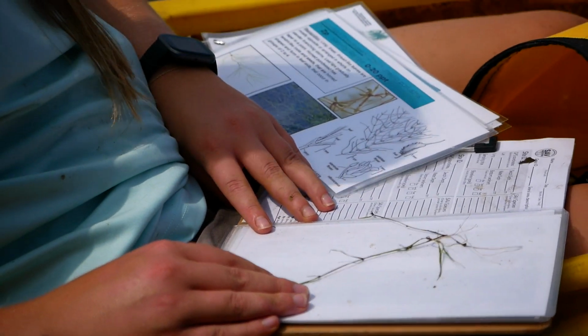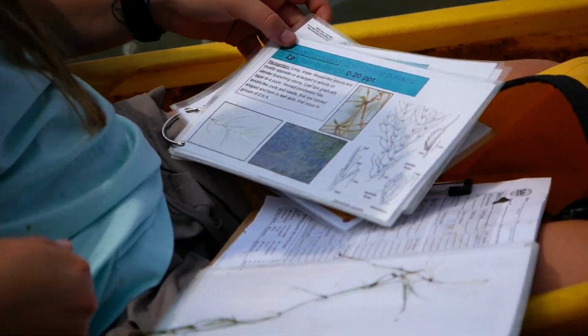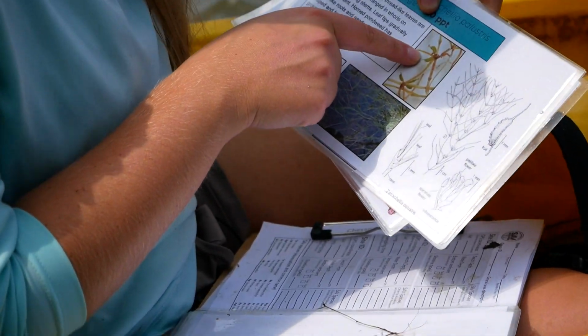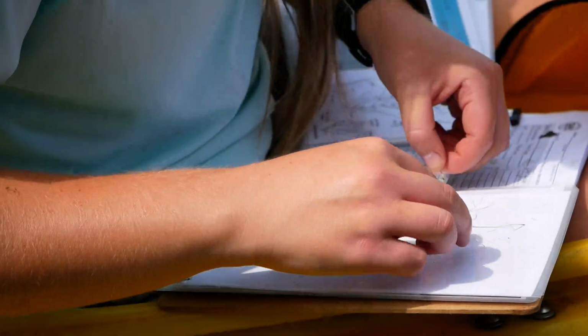All right, so a second species that we found out here is horned pondweed. So again, I'll use my ID book to identify that. Again, looking at this, we will look for seeds. So you want to look in your book and see what types of seeds they would look like. These ones are tiny little horn seeds. So we do have some of that on here.